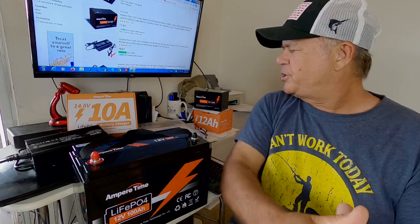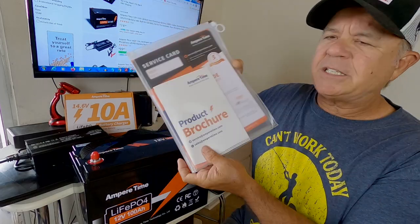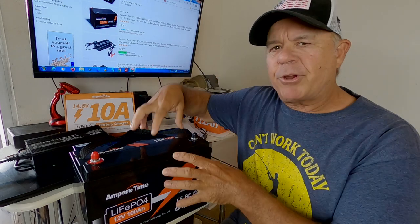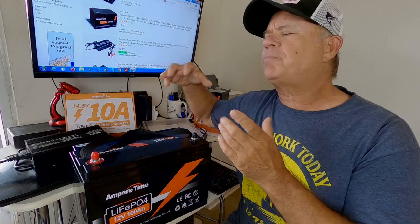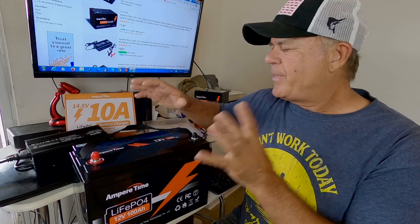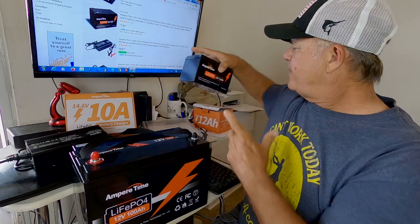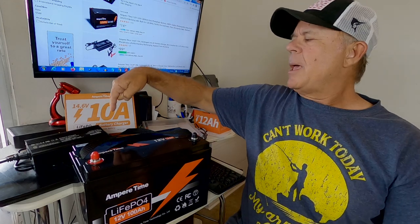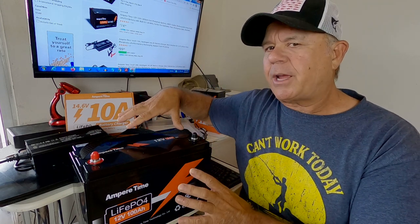The first thing I want to do is weigh these batteries and then get them charged up. I actually just unboxed them — everything came in really nice boxes and packaging, with a nice pamphlet with all the information. This battery comes with a five-year guarantee, and they say it will last 10 years. You'll get up to 4,000 cycles out of a 12-volt lithium iron phosphate battery. The smaller one has a three-year warranty, and the battery charger has a two-year warranty. For the price compared to some of these companies, it's amazing.